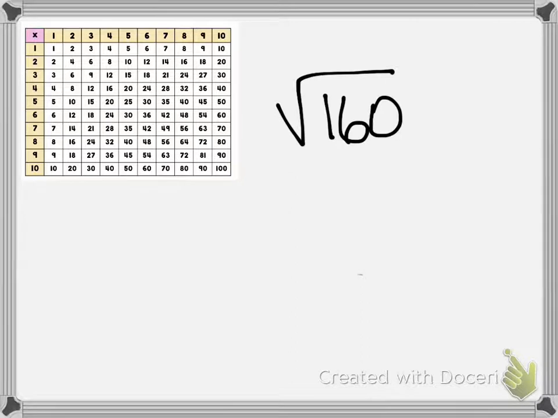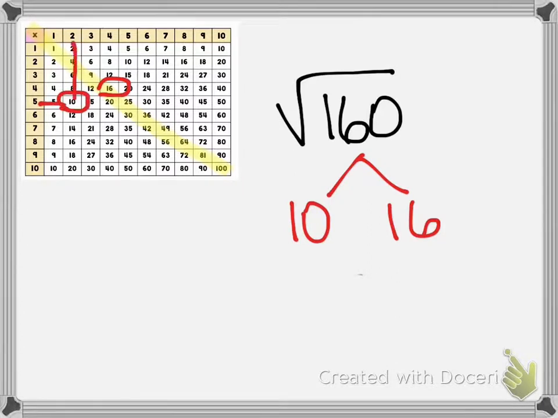Last example. Again, we're simplifying, so we always want to keep these perfect squares on our mind. So 160. I cannot find 160 anywhere on my chart, but I know it ends in a 0, so 10 has to be a factor. So 10 times what would give you 160? 10 times 16. Well, 16 is one of our perfect squares, so we stop with 16. What numbers multiply to give me 5 or 10? 5 times 2. So I can break 10 down to be 5 times 2.